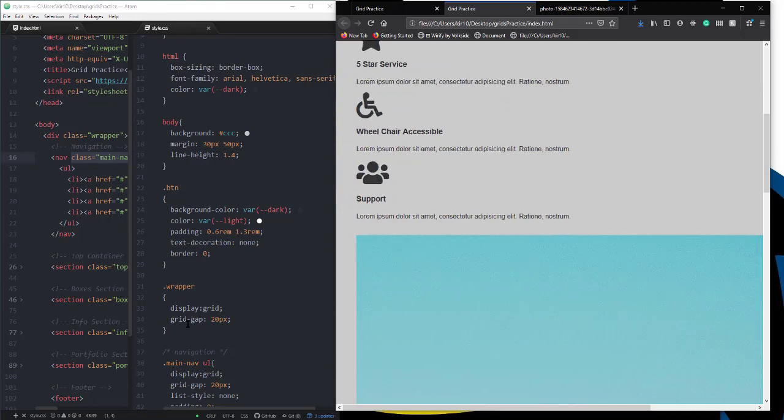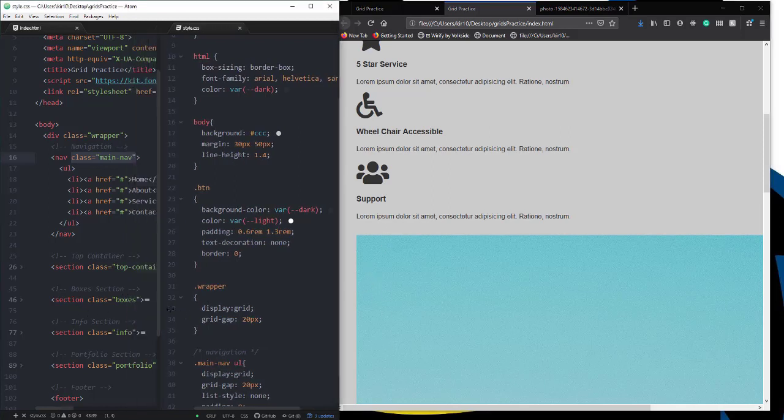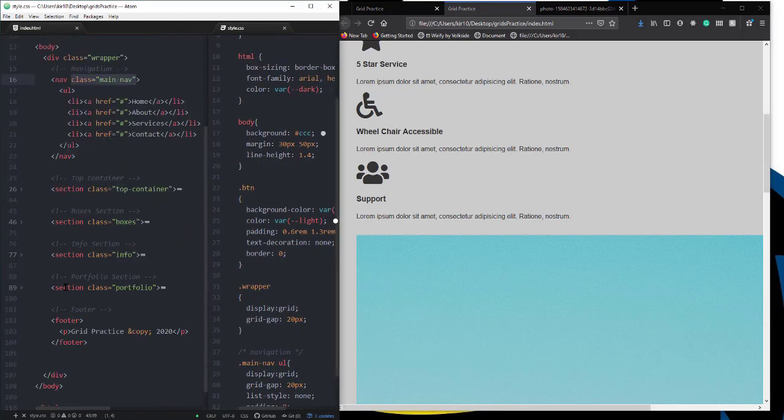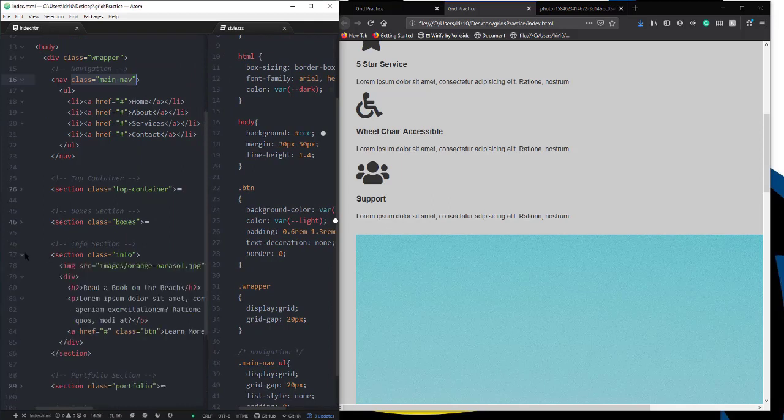So let me just demonstrate this. This parasol, let me go to the info and show that that's an image. So the image is extending beyond the width of what a section would normally want to be, and as a result, the page is getting extended farther than where it should be.